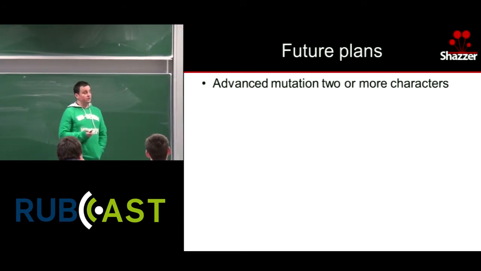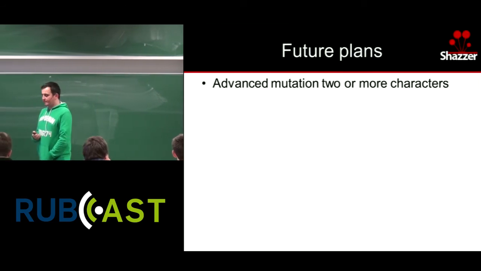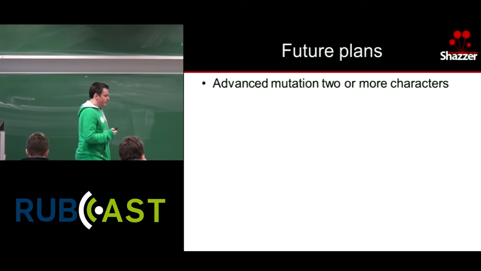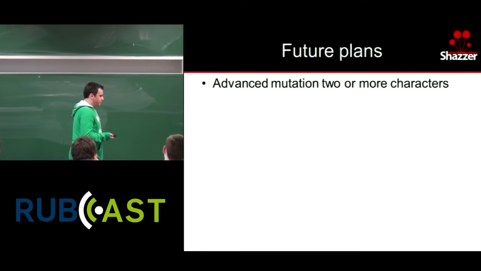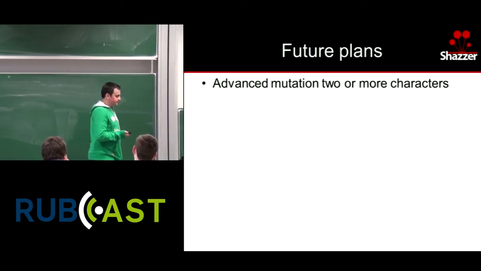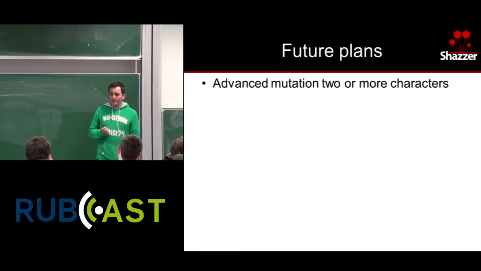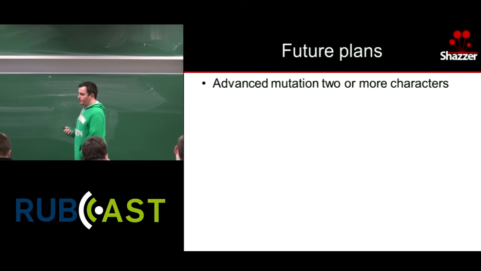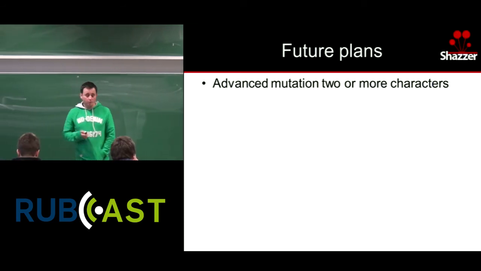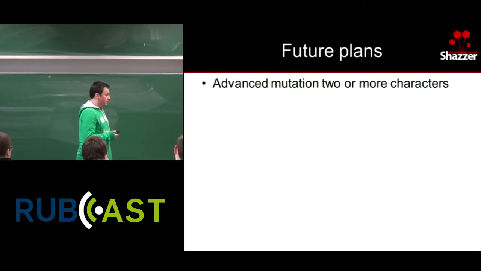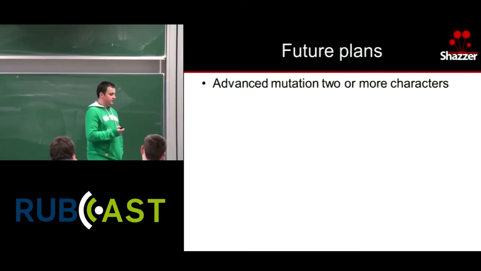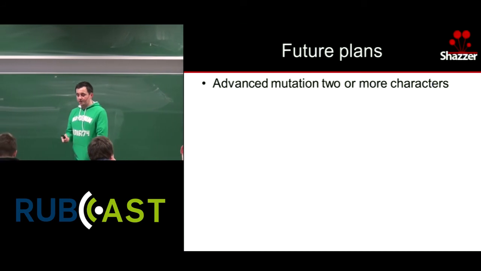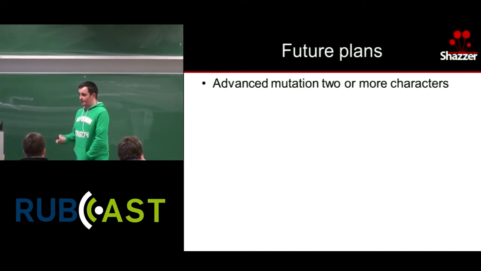So, future plans for Shazzer. We can use advanced mutation. The problem you've got with one character mutation is solved in Shazzer. But when you've got two characters, it gets to a lot of data. We can crowdsource this problem to make it possible, whereas on your own it wouldn't be possible. Because if you can imagine, you can have a vector that specifies one character and the next character, and you could have 3 mutations, 4 mutations, 5 mutations.